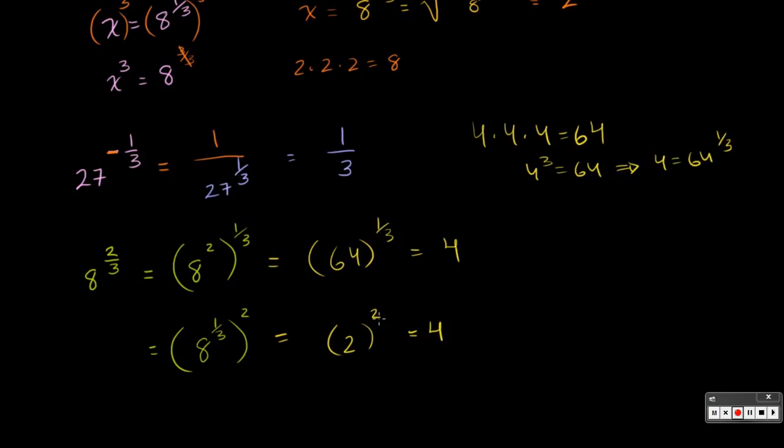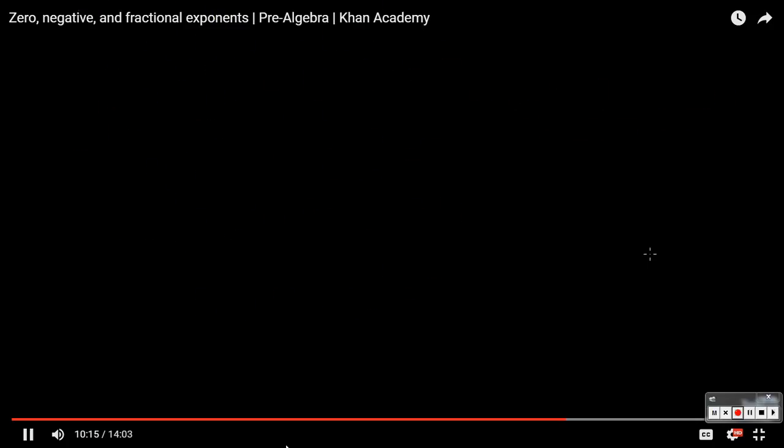Now, everything I've been doing has been with actual numbers. Let's do a couple of problems that bring everything we've done together using variables. So let's say we wanted to do a few expressions, and we want to make sure there are no negative exponents in the answer. So let's say I had x to the negative 3 over x to the negative 7. Well, there's a bunch of ways we could view this. We could view this as equal to x to the negative 3 times 1 over x to the negative 7.